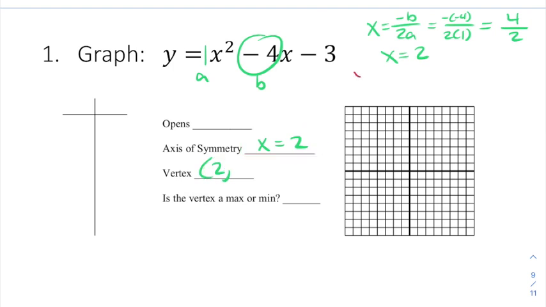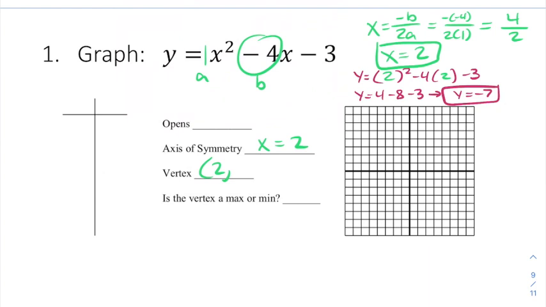Now our y-coordinate is going to be found by plugging that x into this equation. Now doing some simplifying, I get y equals 4 minus 8 minus 3, or y equals negative 7. So now I know the x and y coordinates of my vertex, and we can even graph that point. I go 2 to the right on the x-axis and 7 down on the y-axis, and I graph this point right here. Now because our leading coefficient was positive, we know that this graph's going to open up. So we're going to start generating some points in a minute, and we better see this shape go upward. I'm going to put a little dotted line through that vertex to remind us of our axis of symmetry.